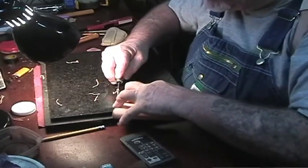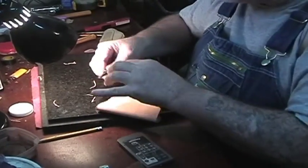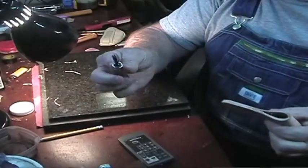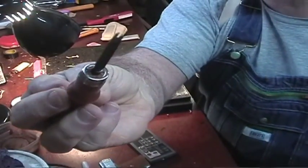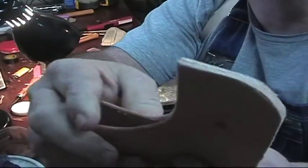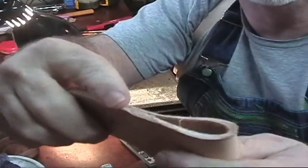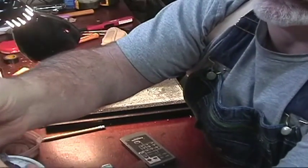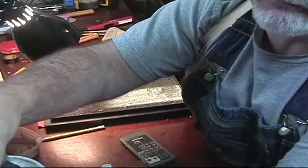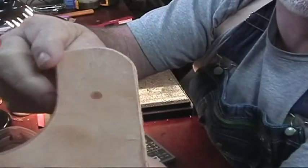When you sand it, it kind of flares the edges out just a little bit. Then when you go over the edges with a little edging tool, it just cuts and burns right off. You can see now that's ready to burnish, all the way down. But before I burnish it, I'm going to mark my lines. I need to run a stitch all the way around it to keep it from separating. I need to get the groove in the stitch line right here, coming all the way around.